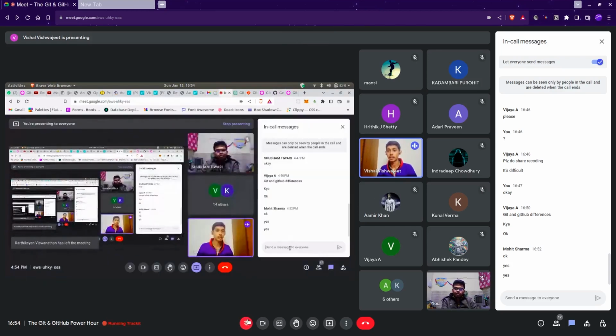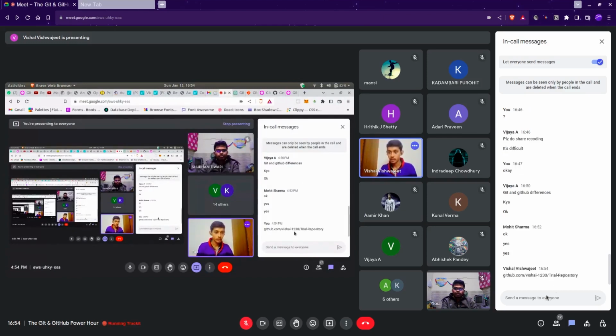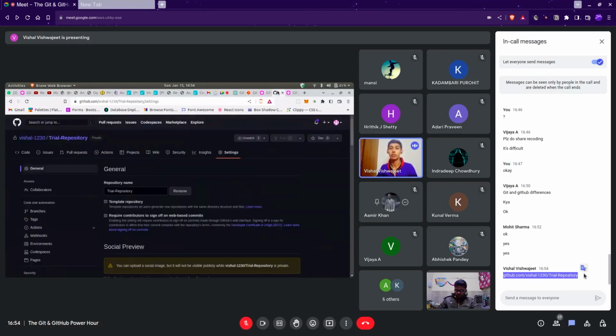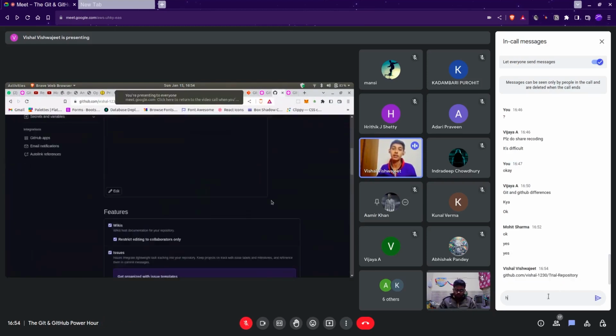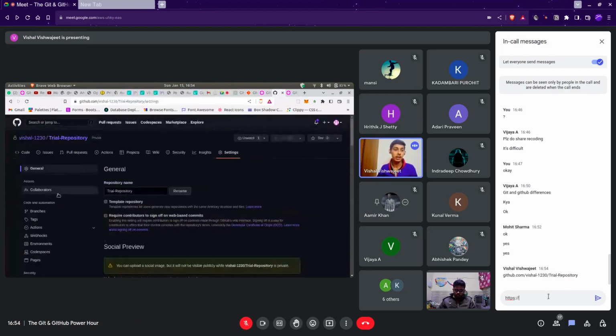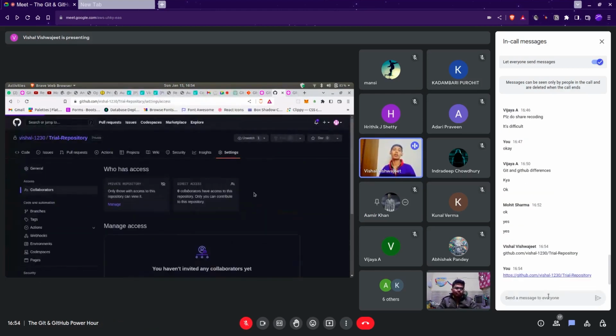I'll send you that link, github.com/repository. If you try to visit this link, the repo will not be shown as it is private. So to work in a team on this repo, for example, this trial repository is any project, a website we have to make for a company, and we are in a team.